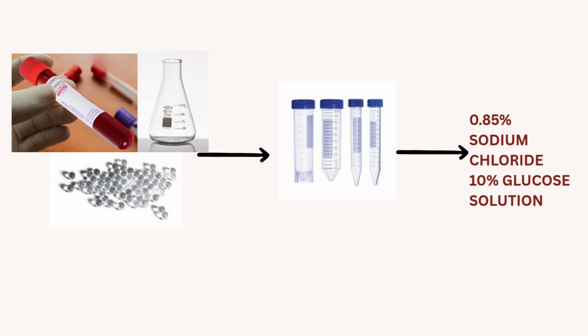At the end of 48 hours, inspect each test tube for contamination. So how will you know if it's contaminated? A greenish discoloration or there is a bad odor. If there is no contamination, pool test tubes 1 and 2, 3 and 4, 5 and 6, and 7 and 8 together. Again, 1 and 2 together, 3 and 4 together, 5 and 6 together, 7 and 8 together. Perform a duplicate hematocrit on each of the 4 specimens, average the duplicate readings, and record the result.